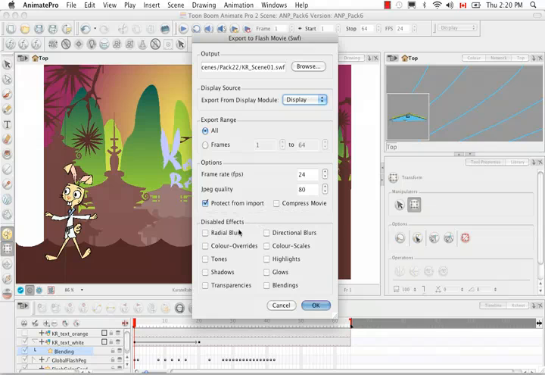Then you have the option of disabling some of the effects that exist. So in this case, the one that we're using is blending. I actually don't want to disable it. I would like to export these blending options. But if you're, once again, doing quick renders, or if you want to preview some SWF effects without them interfering with others, that's why this is here. So I'm actually not going to protect from import because obviously later on I'm going to want to bring some of these into a third-party software to string together. And then I'm going to say OK.